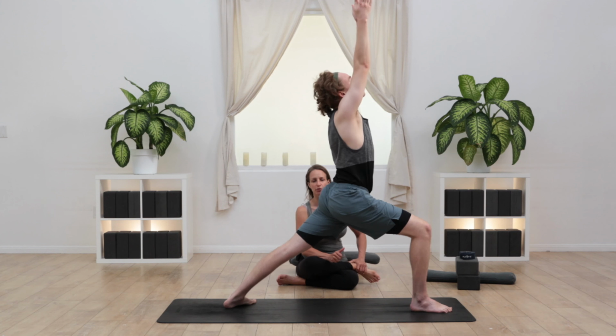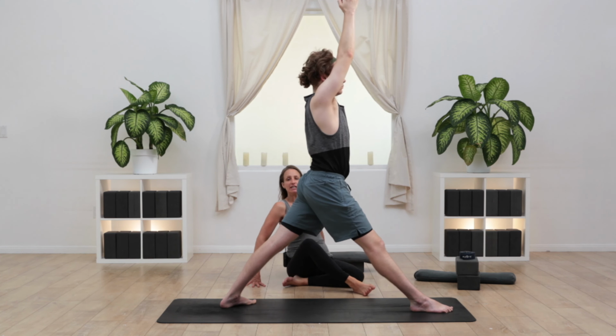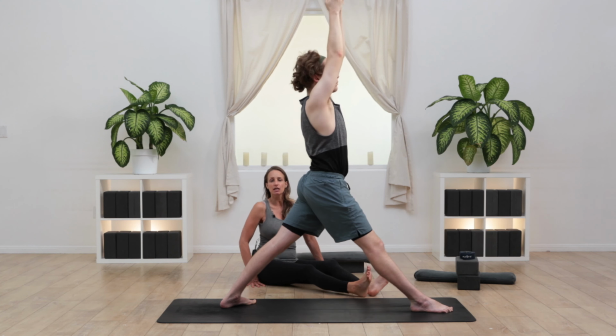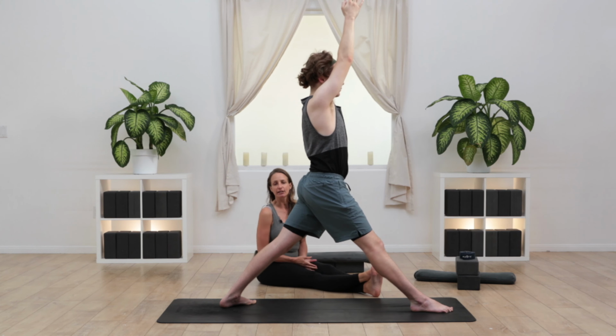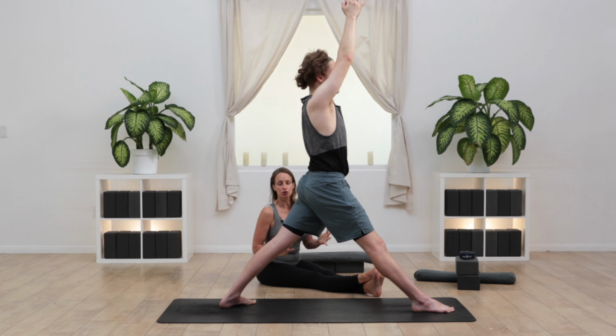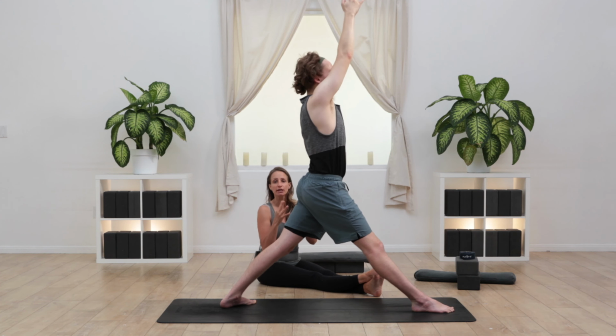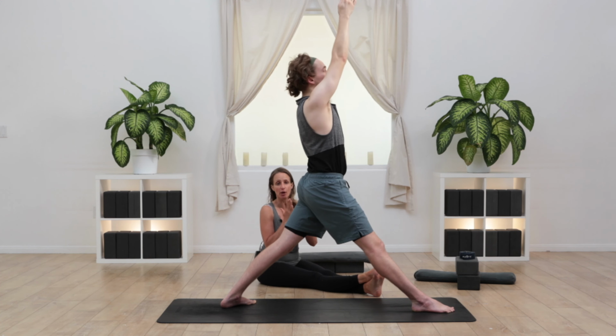Okay, now you're going to straighten both legs here. So I want you to take this opportunity to feel how the weight on your feet lands. Make that big toe and inner heel equal to how much you're pressing into the baby toe outer heel. Can you lift the two sides of your legs up? So really you feel the thigh bones drawing up so evenly that they're in the center of your pelvis.